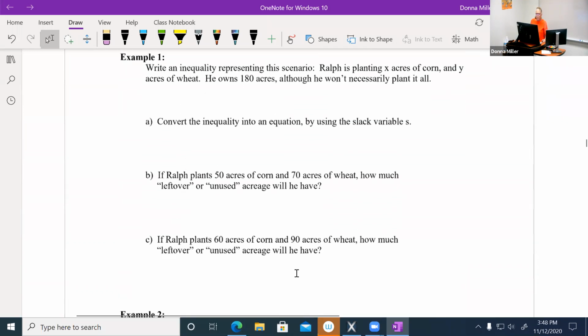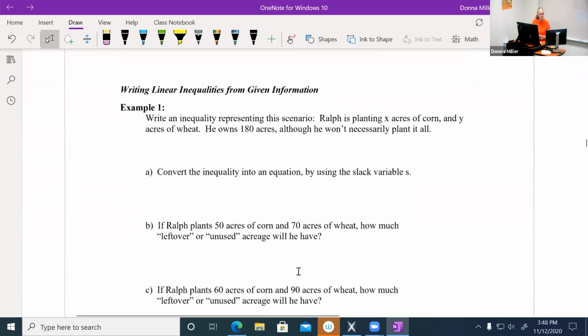All right. So these word problems you're going to get, the simplex tableau word problems, this is not all of what you'll see, but it'll be part of it. Part of it is setting up what they call constraints. A constraint is an inequality. If I'm using sugar, I only have 5 cups of sugar available, so it's going to be less than or equal to 5, right? So a constraint is an inequality. It's based on what I have. An objective is what you want to find the maximum of. Most of the time, it's a business person, you want to maximize your profit, all right? So you're not going to see me setting up an objective today, but it's there. But we're going to set up some constraints.